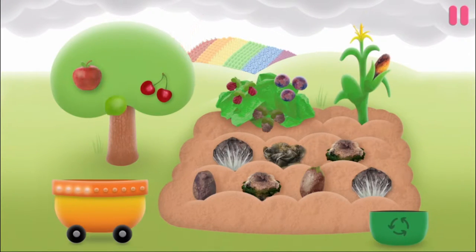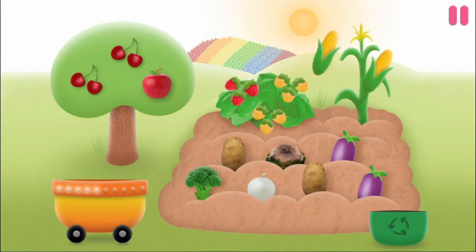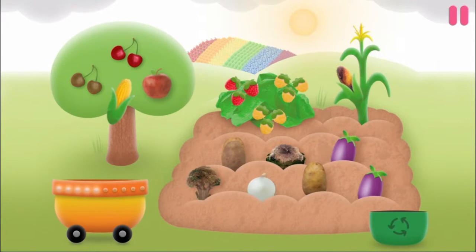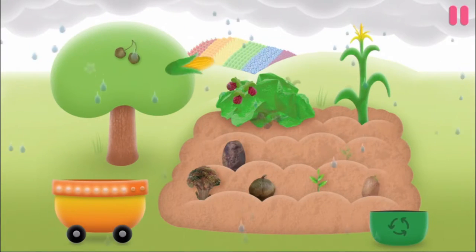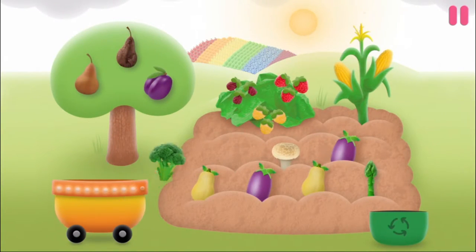Orange. Corn. Only ripe food goes in the cart. Fill the cart with yellow and orange foods. Put rotten foods in the compost bin. No. Uh-oh, only yellow and orange.